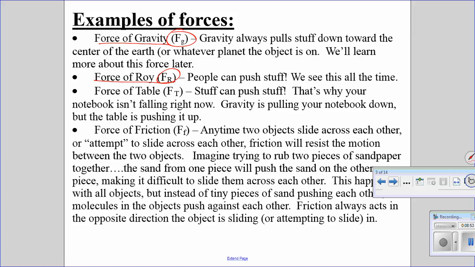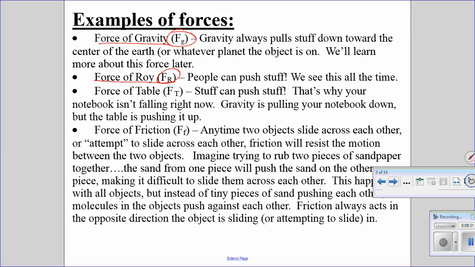So, if you get tired from holding it all day, will the table eventually get tired? No. Why this happens on a molecular level is that the electrons of the table are repelling the electrons in the water bottle, because like charges repel. Eventually they get close enough that there is enough repulsion that they can't get any closer. Thank you, you're right, it would be electrons, not protons. My bad. It's been a while since I took chemistry. Everybody good on the force of the table?